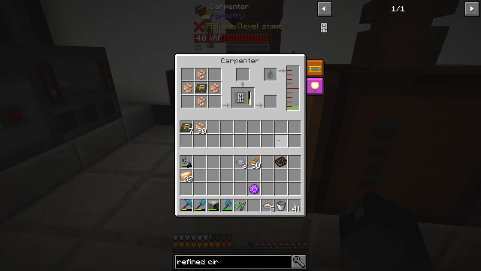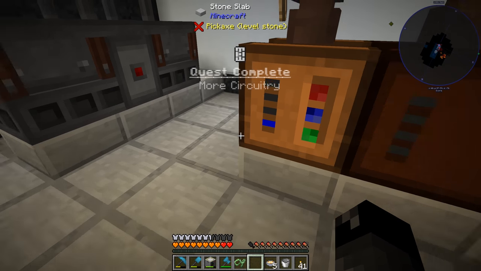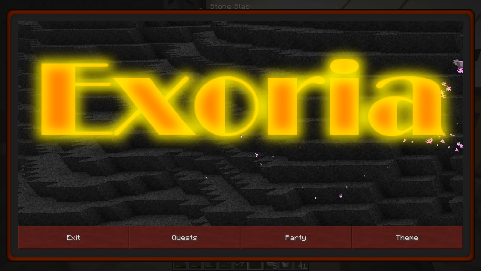Let's do that. Okay. So we are making our first refined circuit board. I honestly don't know how many of these we need. Making this stuff really isn't that bad. So yeah, we'll just go ahead and make a few of them. I assume we're going to need more than one in the future anyway. So we'll just do that. Quest complete, more circuitry. Okay.